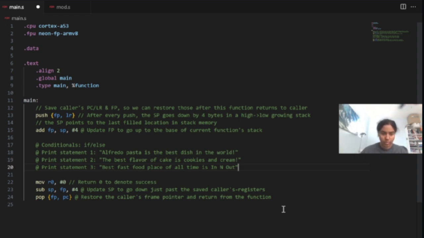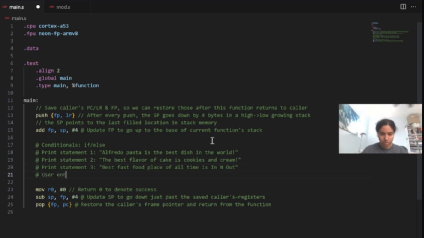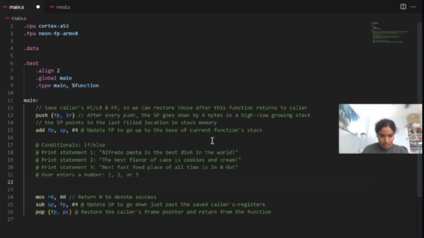Okay, so that's the first thing we're going to do. The goal is the user enters a number, 1, 2, or 3. 1 corresponds to print statement 1, 2 corresponds to print statement 2, and of course 3 corresponds to print statement 3.